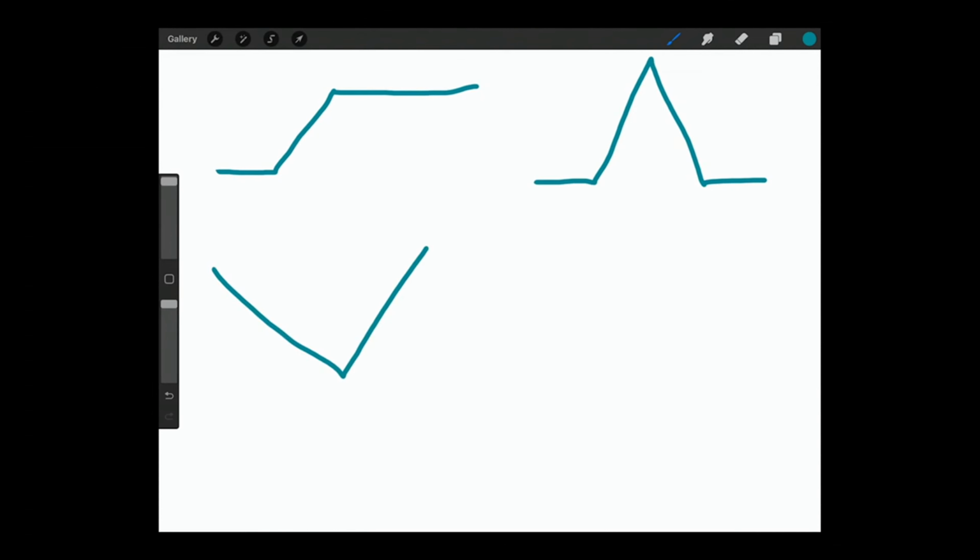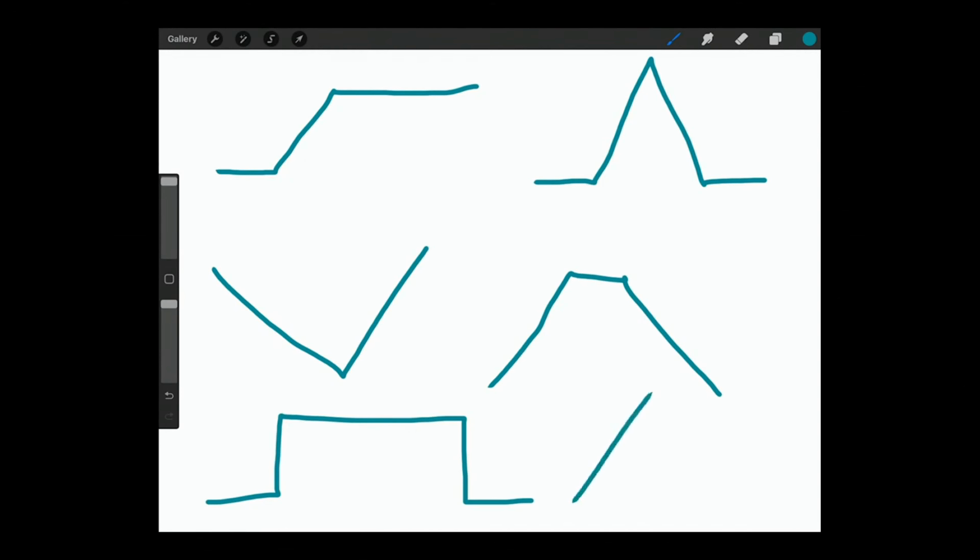And I'm going to draw the risk graph and what it might look like. So a vertical might look like this. A butterfly might look like this. Straddle might look like this. Then there's a strangle that might look like this. There's the iron condor that looks like this. There's the calendar spread that kind of looks like this.